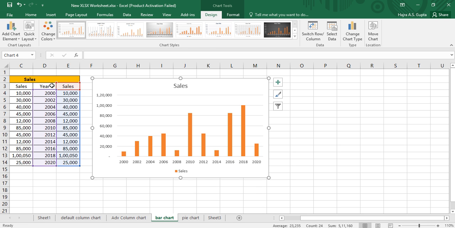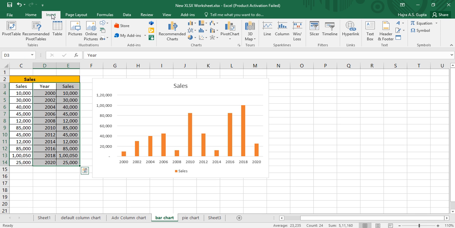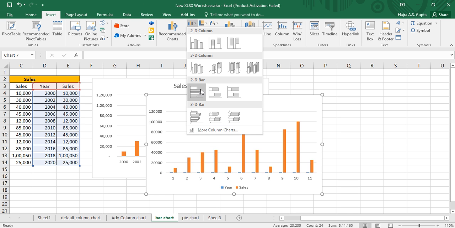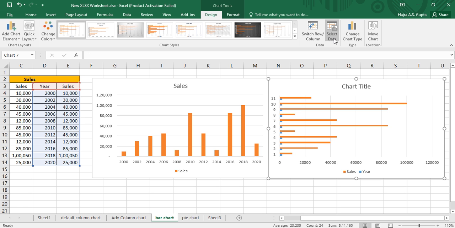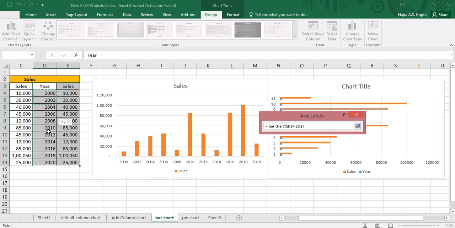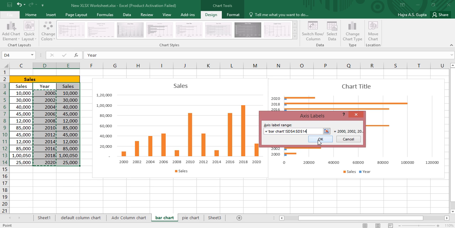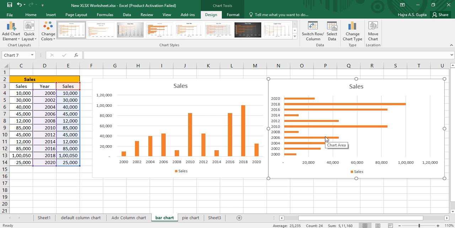I'll do the same thing, and in this way, I'll insert a bar chart. How do we insert a bar chart? We select the data, click on Insert. Under the column, we use the 2D bar. Now here, we'll have to do the same changes. So I'll do it quickly so that you understand how we are going around. So I have made the changes and now you see.